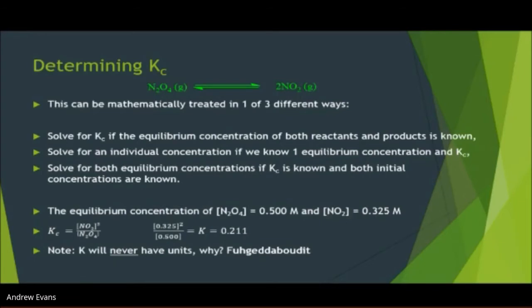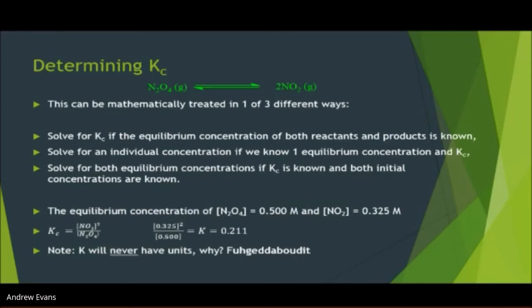Now, here's a weird thing about K. Now, in kinetics, we cared very much about the units of our little k's. Our little k's always had to cancel out my concentrations to give us rate over time. Well, our big K will never have to worry about that. We're never going to have to worry that molarity squared over molarity should technically be molarity. Big K will never have units. We will never have to worry about how many atmospheres we have or whatever. We don't ever have to cancel units.